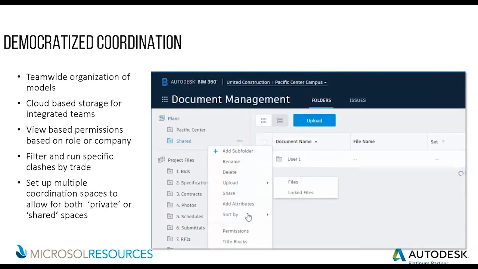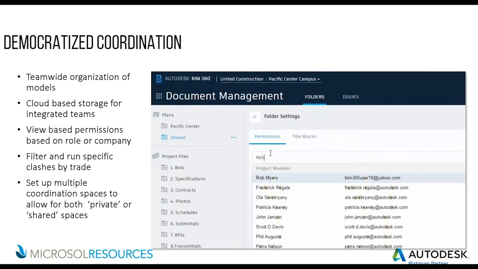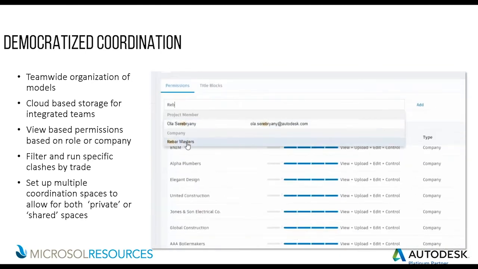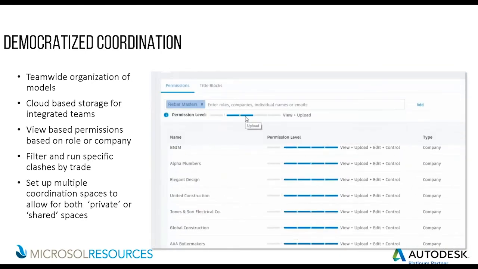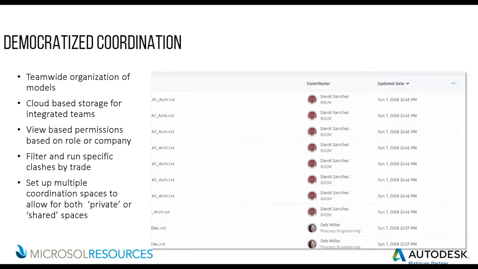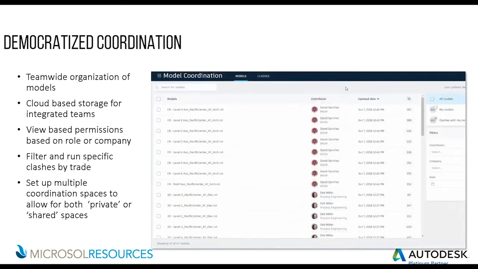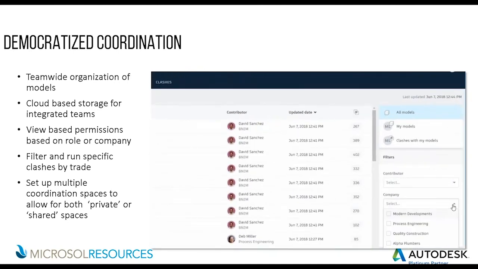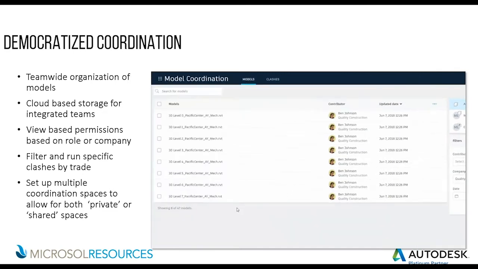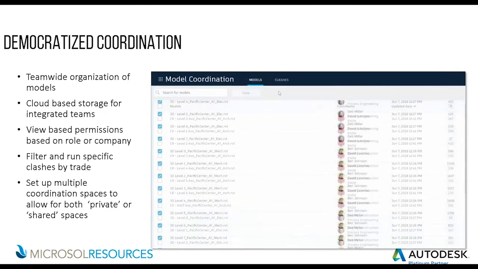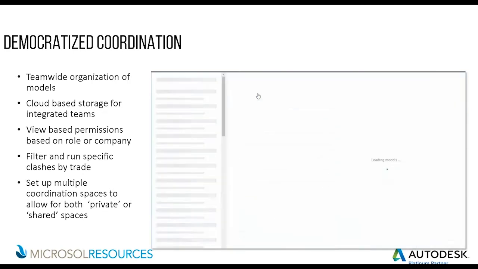With all of the project data and models hosted on document management, that single source of truth, model coordination brings automation and ease of use to data collection that allows a broader set of project members to participate in the coordination process. And this democratizes what was previously a specialist activity. Because this is a cloud-based technology with a consistent user-friendly interface, this tool is accessible to anyone on the project team from anywhere with an internet connection.